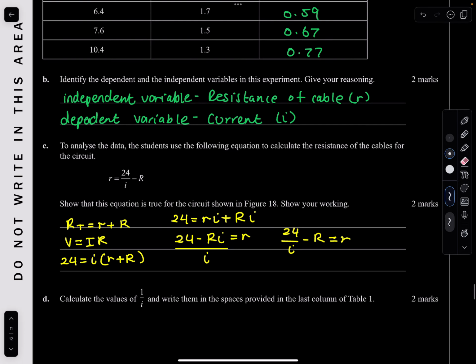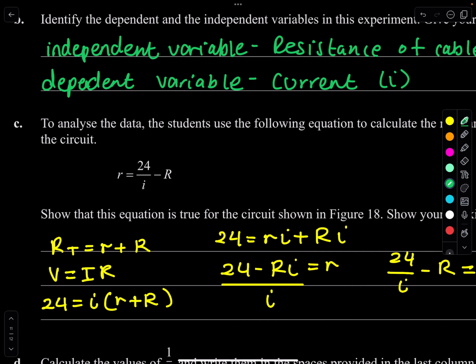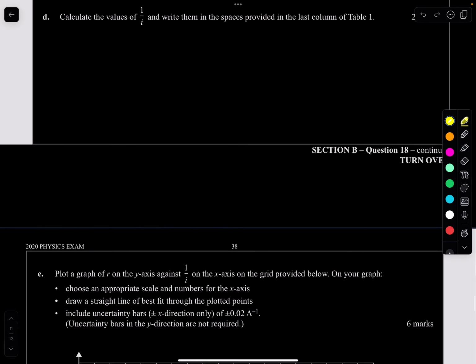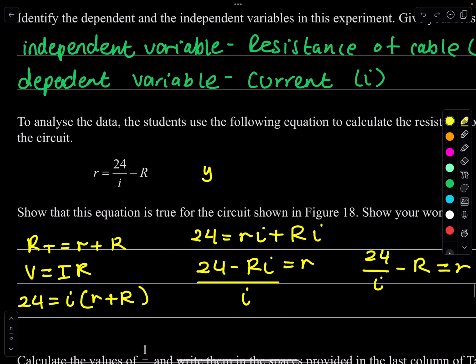Okay, I see the pattern here. So have a look at this. This is our straight line equation because, imagine R is our Y. Think of it there, it's our Y values. This is our X. 1 over I, just imagine it as the x-axis, our X value. So imagine it's 24 times 1 over I, think of it as our X value. So think of it as a straight line, basically. That's X minus R.